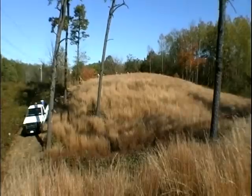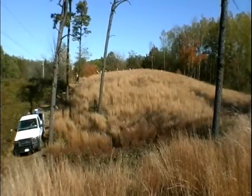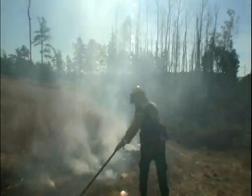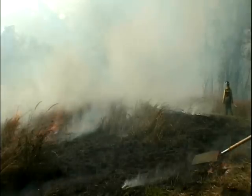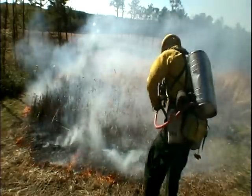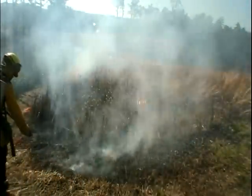We also use smaller firefighting engines, or brush trucks as they're commonly known, and those will typically carry two to three hundred gallons of water. We also use several handheld tools. We use what's called a Pulaski — a combination axe and hoe for grubbing in the ground. Another tool is called a swatter. It looks like a mud flap extended on a long handle. You basically just drag it across the fire, smothering it by reducing the oxygen. Our crew members will also carry backpack pumps and use that to either cool a fire down or to actually put a fire out.